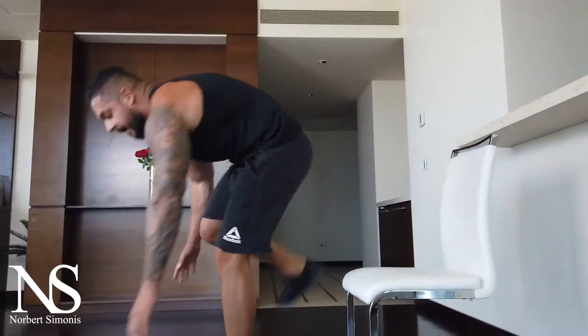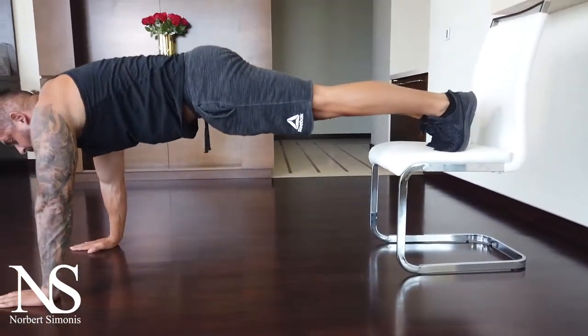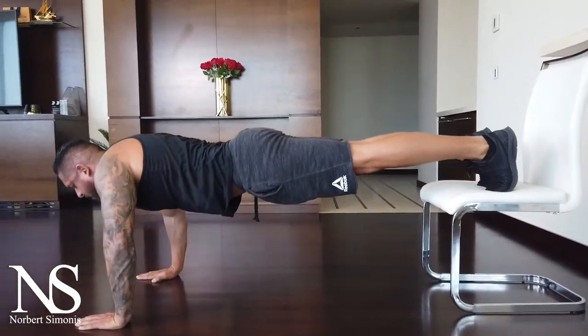Next exercise, exercise number four, is the incline push-up. With that we work on the upper chest to build up the bulky look. For that you need a chair. Put your hands up on it and then go down. Down.